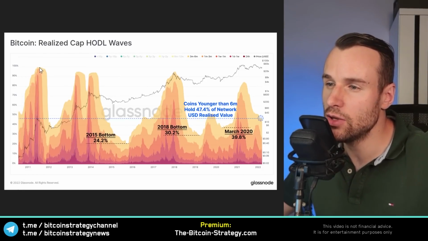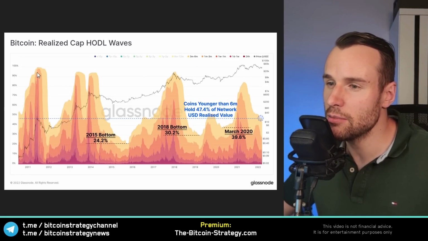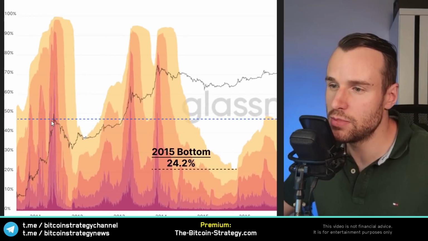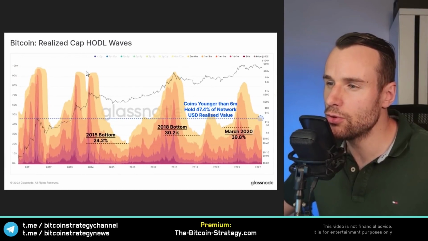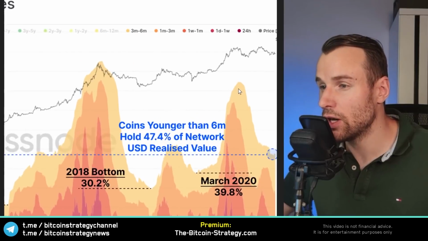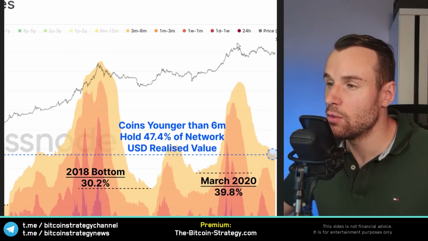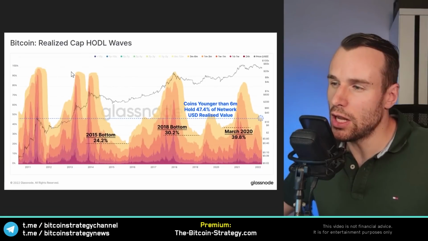So when this value here is extremely high, we tend to be very heated in the market, right? Look at this price peak over here, very high value. At this price over here, again. It seems to be a pretty good predictor as to where we might potentially peak. It's not perfect, right? It's not exactly here at the top when we peaked in Q2 of last year, but still it's a relatively good gauge.